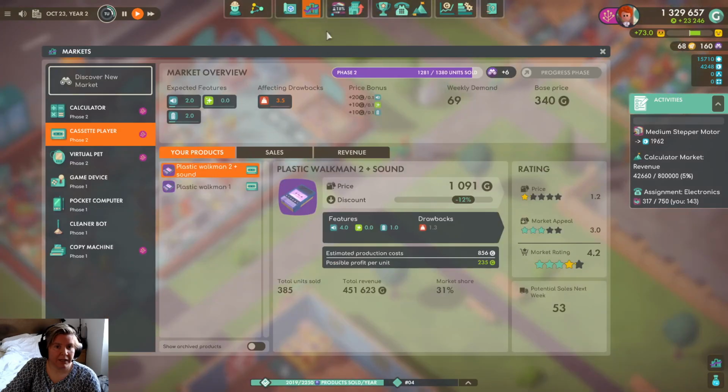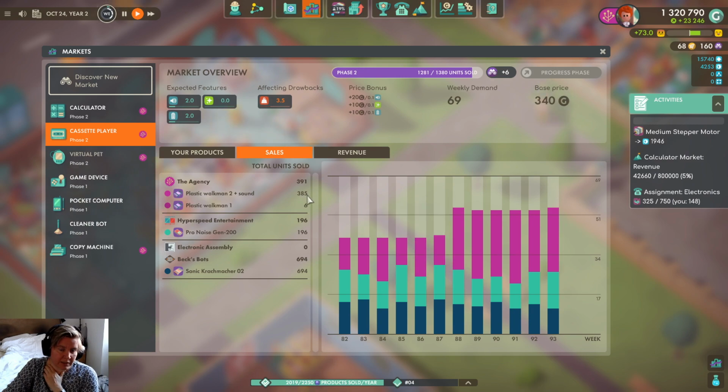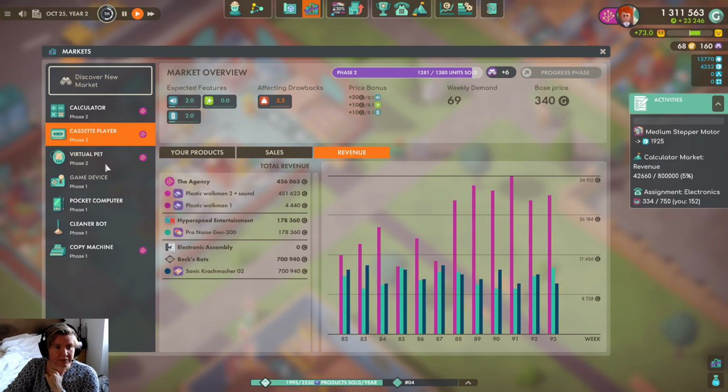Then there's a whole market thing. You can see I have a product called a Plastic Walkman 2. It has a market rating of 4.2, even though the market appeal is not very high. And then I can go and see. Okay, so I have over time apparently created or sold 385 of these units, while my competitors have sold about double. And these other ones have sold less. And then you can see your revenue. There's a lot of these sort of stats that you can go into. Yes, you actually make your own product. Yes, that's how it works.